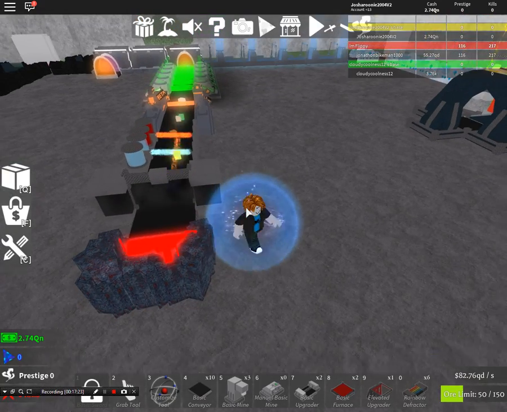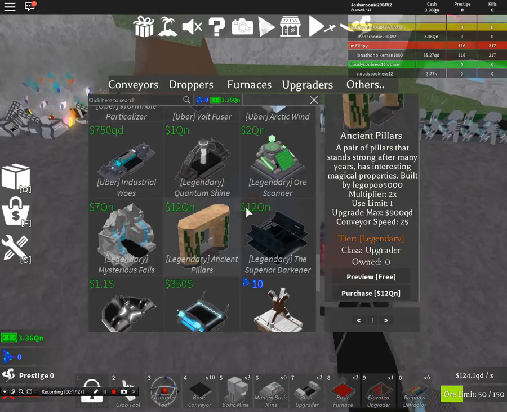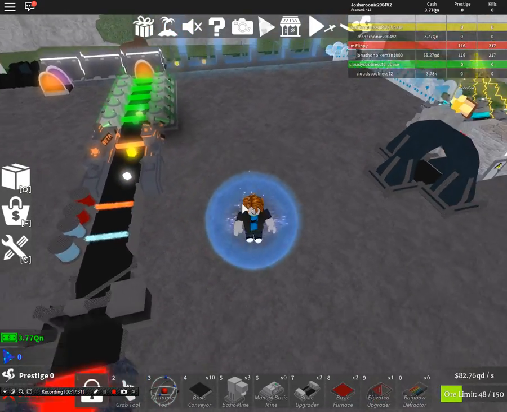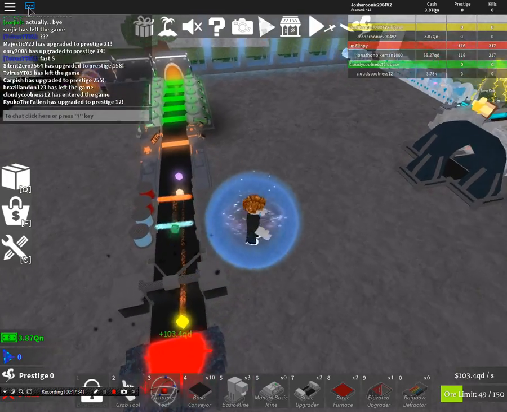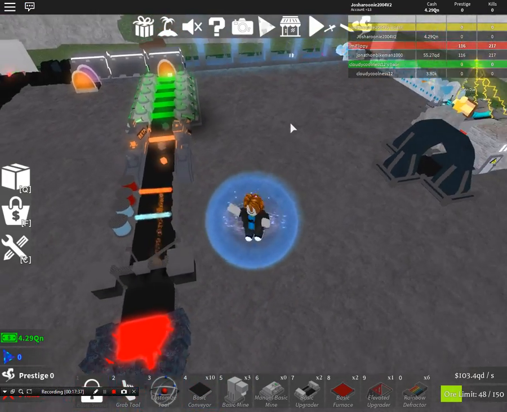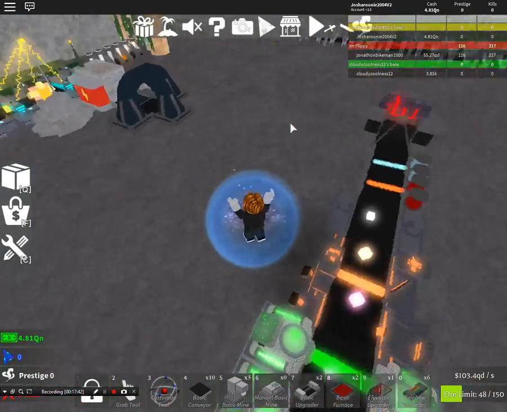So how much money are we getting from these? Holy moly, that's a lot of money. How much is that? Okay, so pretty much every 10 ores... Oh, I got one of those things. Okay. Every 10 ores that we get gets us a QN, which is really good.